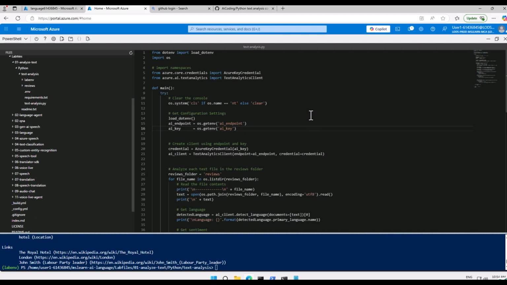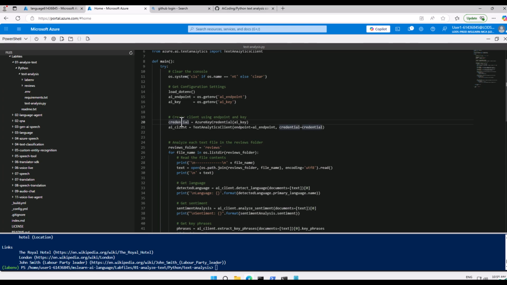Now let's go through the code once. The first thing is that you need to use this credential and this text analytics client as you are using your language service. Here you are simply clearing your console. Here you get your environment variable information, your endpoint name, and your language AI key, and the variables where these values will be stored.